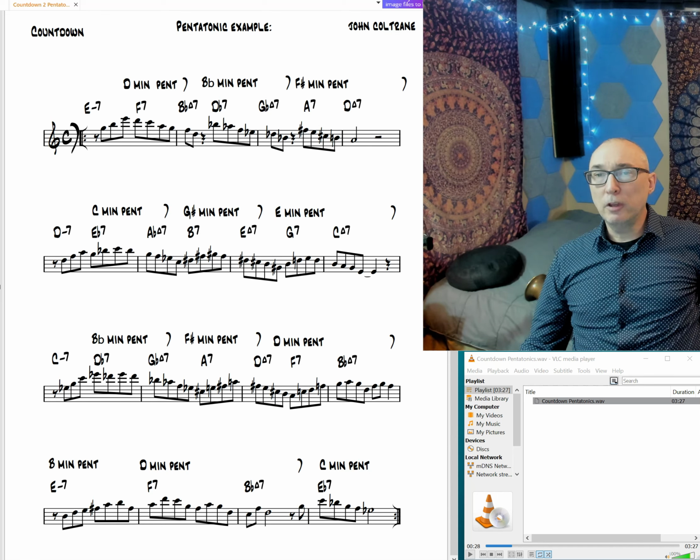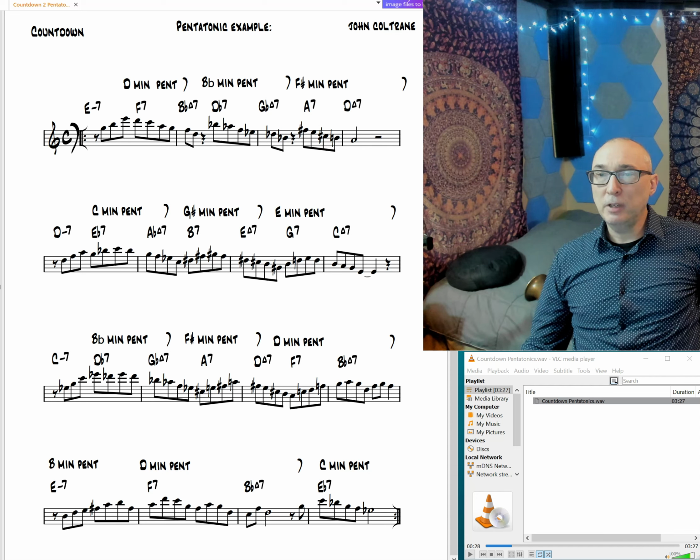So we start with a D minor pent for the F7 and the B-flat major, B-flat minor pent for the D-flat 7, G-flat major, F-sharp minor pent for the A7, D major. And you can see that these descend by major third. And we do the exact same system on the next four bars, same system on the next four bars.